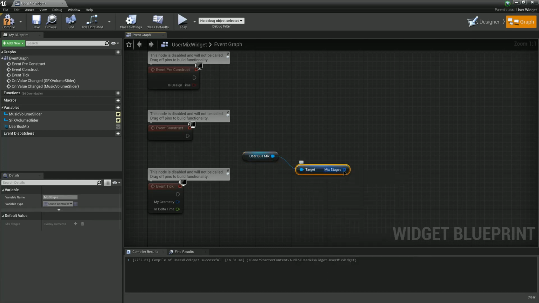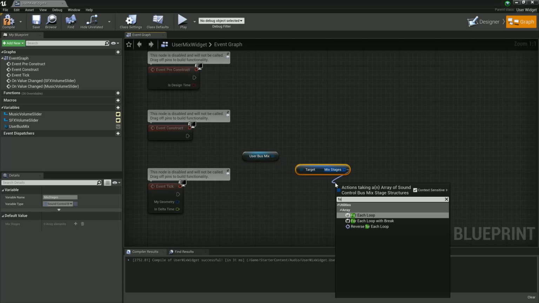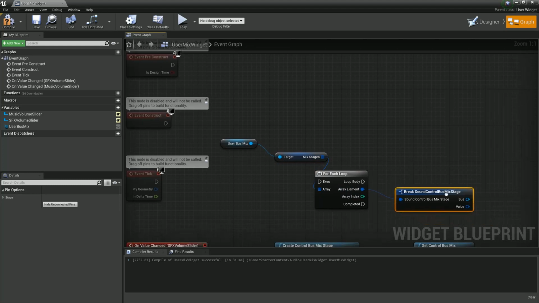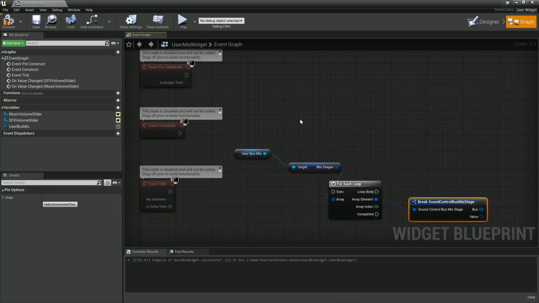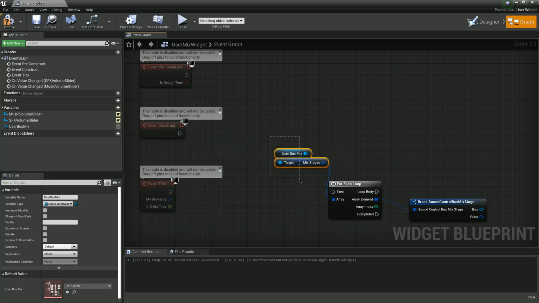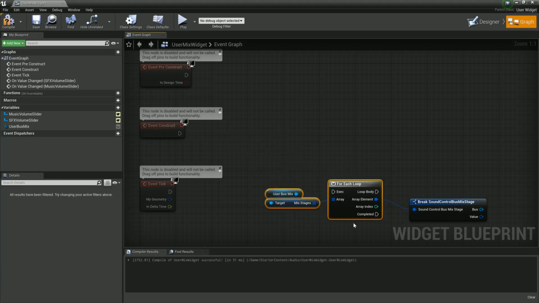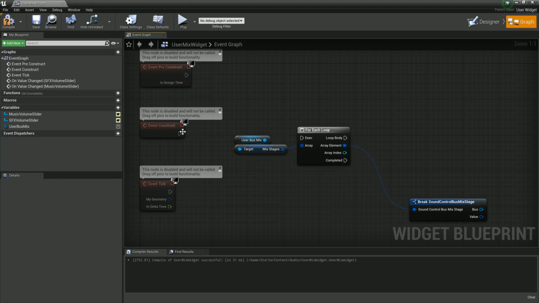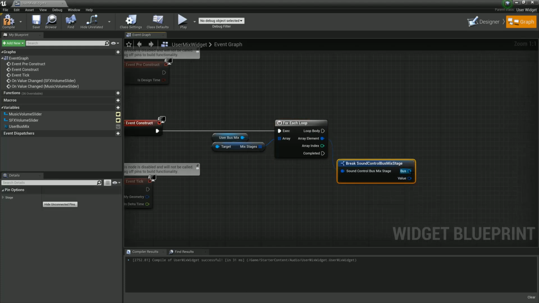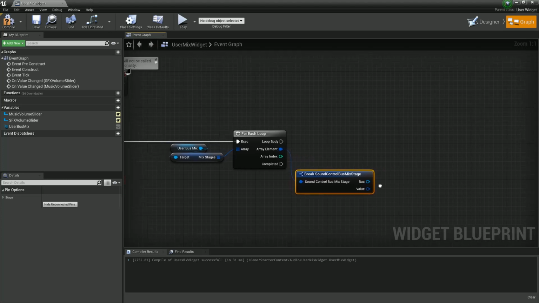Okay. And then for each, break bus, I can. So here's where you could get very clever if you wanted to, because if this works, assuming this doesn't crash or something ridiculous like that, because obviously this is preview, so we haven't had a chance to really test it, you could possibly set it up so that you auto-populate your user mixer with these buses, and then it's just as easy as adding a bus to the mix. That would be very cool.